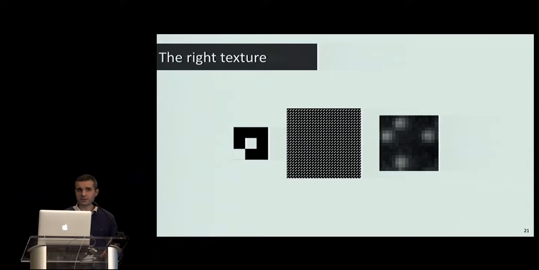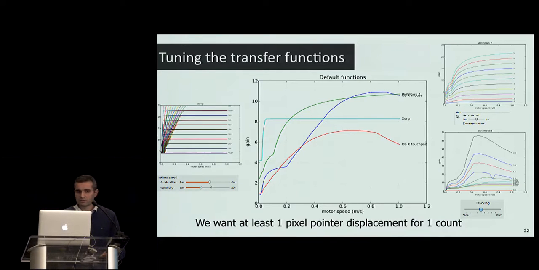As you can see on the right, from the image sensor, the grid is no longer visible. And so we evaluated all possible patterns with 3x3 pixel unit patterns. It's not the only texture that works, but previously I've given you the rules to design that texture, and this one works pretty well.